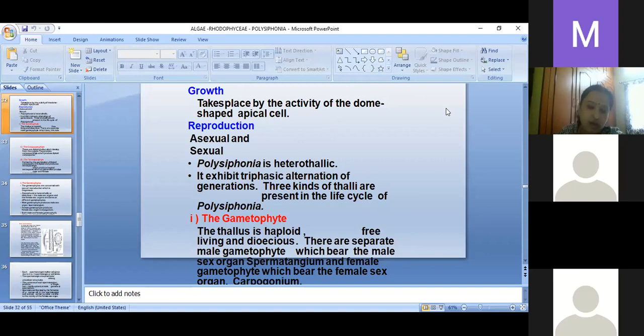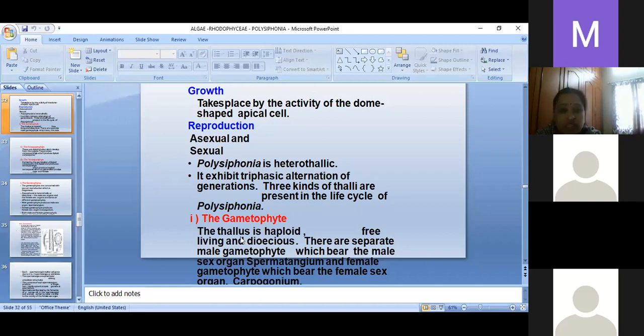But here the names are different, and the species is dioecious. The reproductive organs are present on the trichoblast. Yesterday I explained what a trichoblast is. The trichoblast of the thallus produces the reproductive organs. Three distinct phases are the most important, girls. Here you can't write directly asexual or directly sexual, but a different reproduction is there. The three distinct phases are most important, girls.